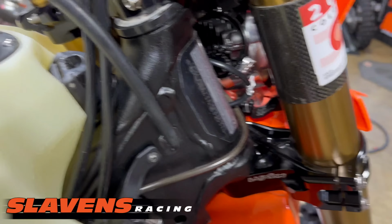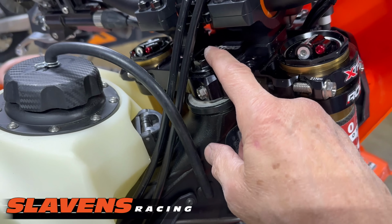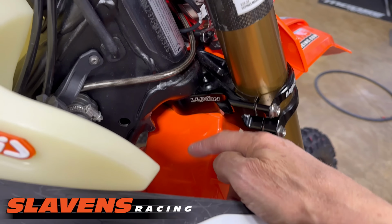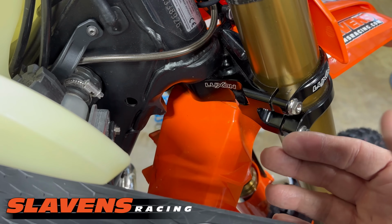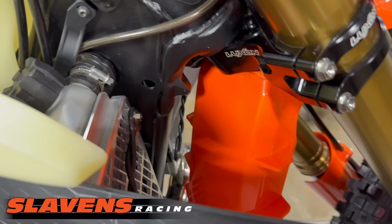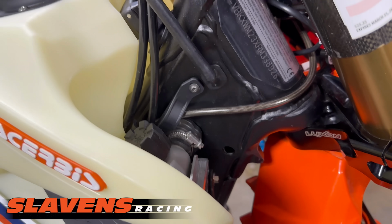Okay, let's see, right down here. One little thing I did was I changed where the vent hose goes. Stock, it goes right here in this hole that goes down through the steering stem, and then it dumps out on your fender. Combined with the dirt, you get a heck of a mess on your fender, and it also gets back on the radiator and makes a mess on it. So I don't like that. I cleaned this up. It will just go into the frame and down the bottom.